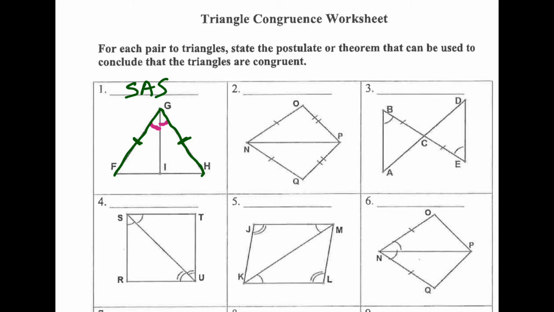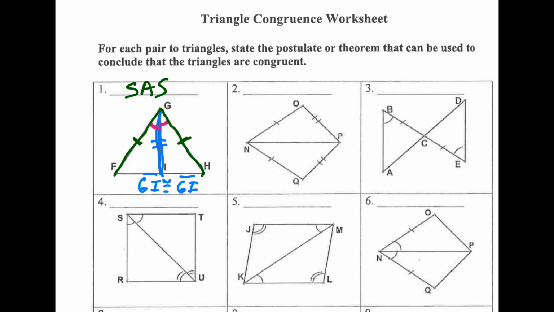So this is where the reflexive property is going to play a huge role. Okay, I know that segment GI is congruent to segment GI, and that's the reflexive property. I know it seemed odd why we did the reflexive property, and it's like, of course, GI is congruent to itself. That makes sense. But the reason it's going to be so important is for these proofs, so that we can actually prove that they're congruent. So we know that GI is congruent to itself. So side, angle, side.